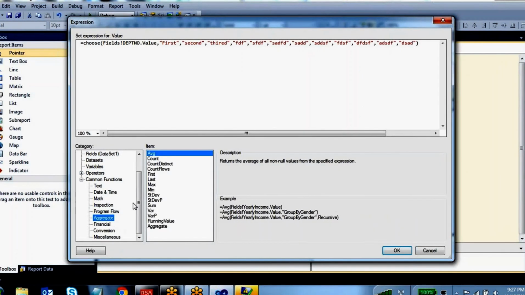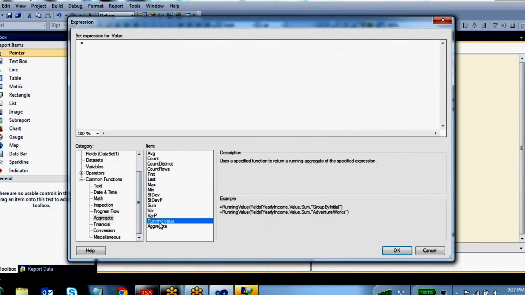So now come to aggregated functions. So aggregated functions, you know, right? What is count, what is average, what is the first, last, max, minimum, all these functions we are using in our SQL Server. We have one more function, that is the running value function. So what exactly will this running value function do?